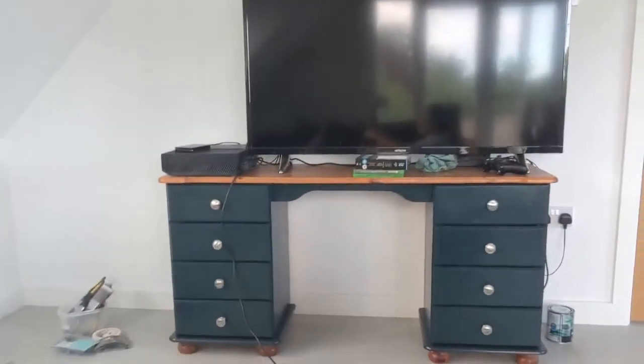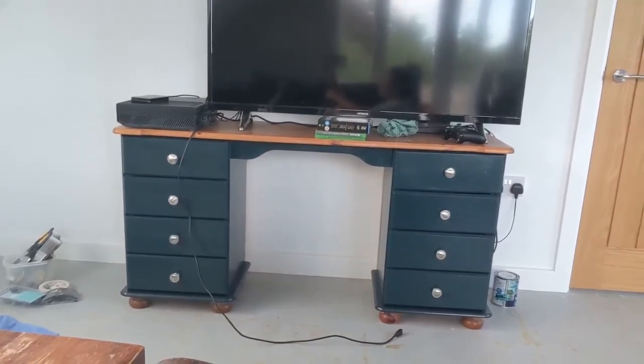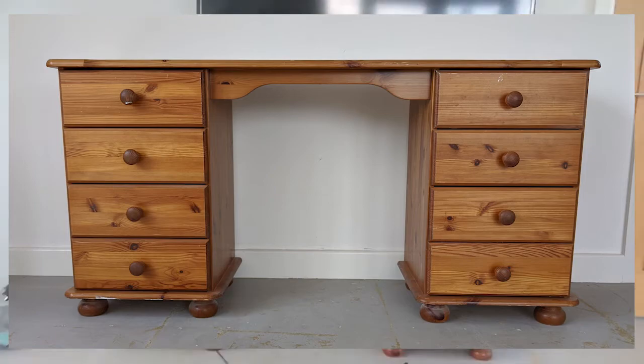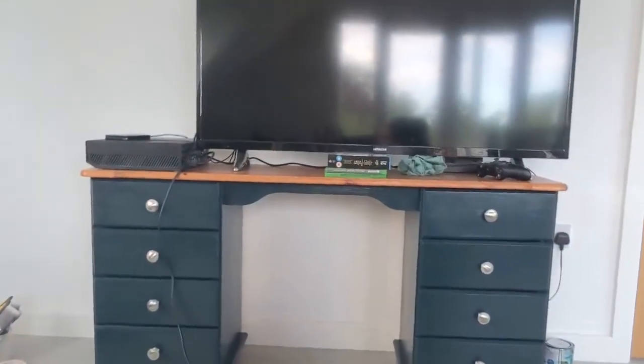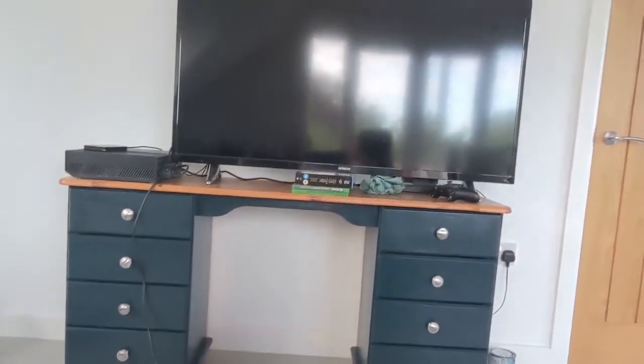And as you can see there, we've got our new cabinet, which was upcycled. So I'll put the before picture now. And then you've got the after, which is really nice. So we painted it, put new handles on, and it is a mess.